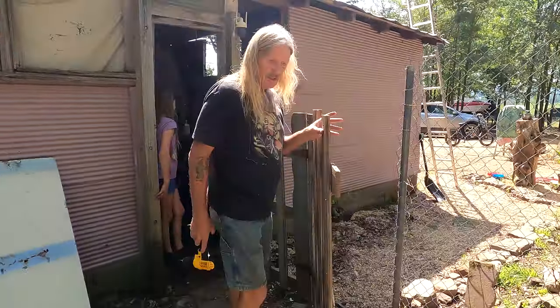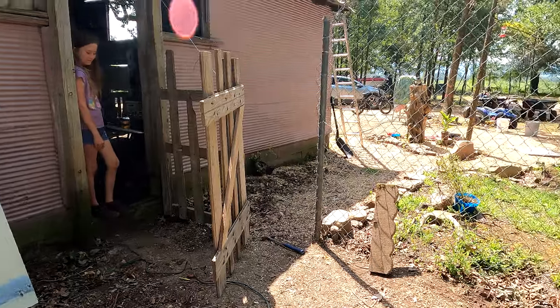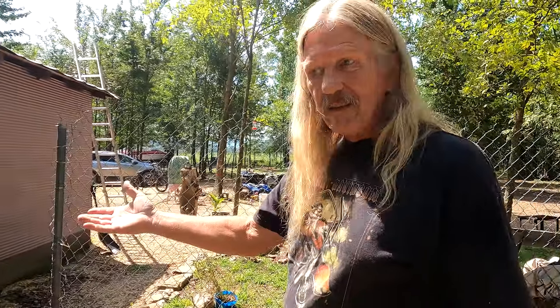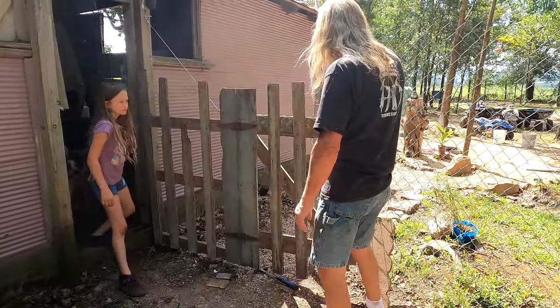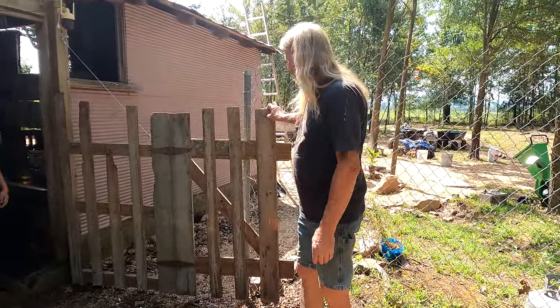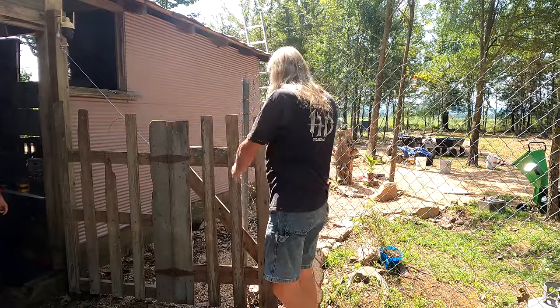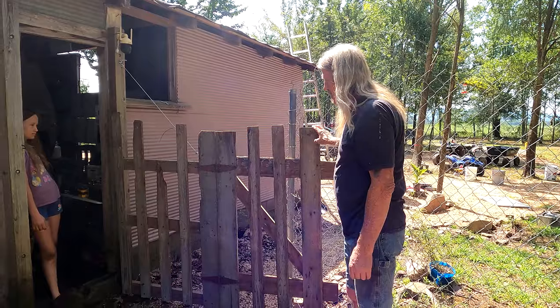So now I just got to figure out a latch system for it. Other than that, we got a gate that's working. Like I said, I'll figure out a little latch system so it'll hook right there, and probably just a little rope or something to hang around over there. And it keeps her from jumping it.